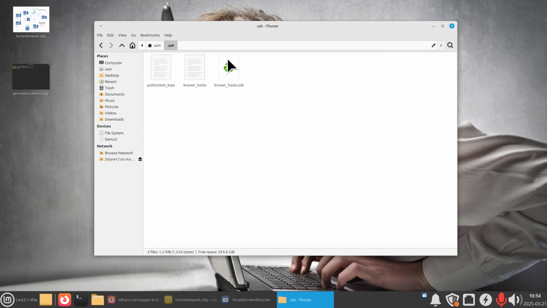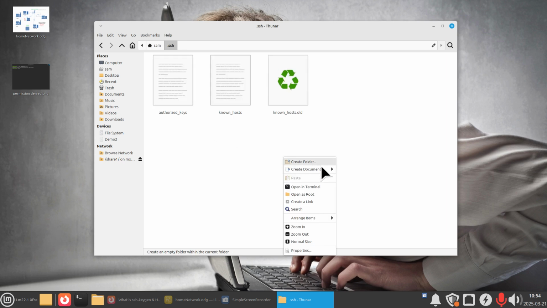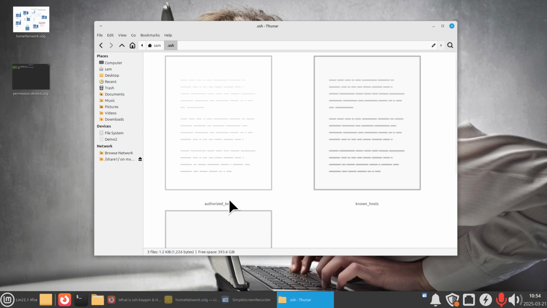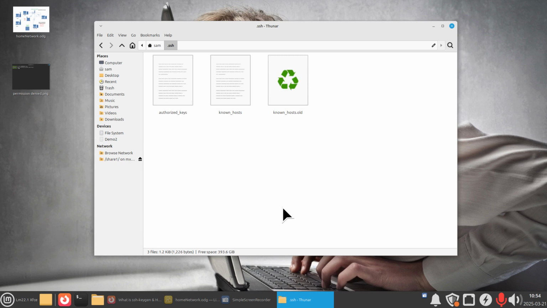So you won't have any files in here. What you can do if you want to use keys is generate this file yourself. It's a text file. Right-click, create an empty file, and call it authorized_keys. I'm making this bigger for you for a reason. The reason I recommend that you use this name instead of just making up one yourself is because when I talk about activating keys in your configuration file, it's easier that way.